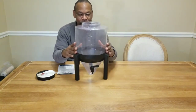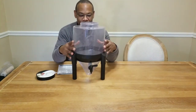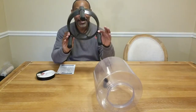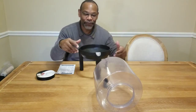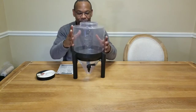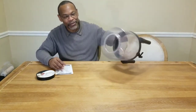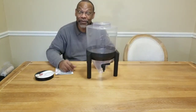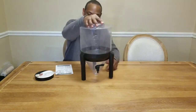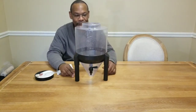Once it's inside, it's a good fit. It's not an overly snug fit, but it's not going to fall out on its own, unless you tip it over. So that's a little advice for you there. If you're moving it around on a hard floor and you decide, well, it's okay, let's grab it by the leg and just move it to wherever, that's not going to work, okay? You're going to find that out real quick. But otherwise, it's in there. It's not really going to tip over, even though it's a three-leg system. It seems fairly stable. It's all right.